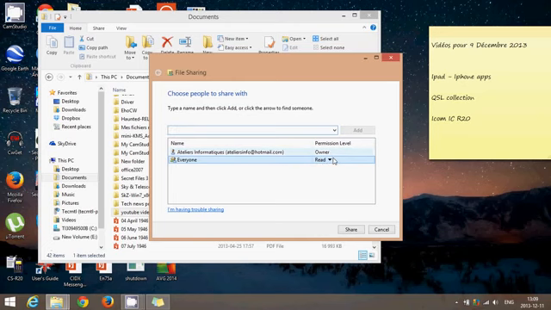And here you have 2 options. You can have Read. Read means that the other computers can see your files. They can open, but they cannot record, so they cannot replace these files. It's a read-only situation. If you plan on changing, then you'll have Read Write.